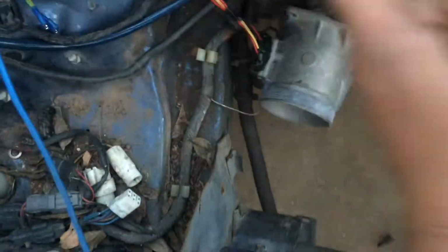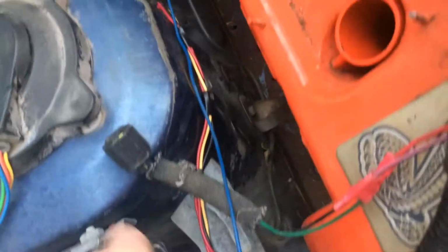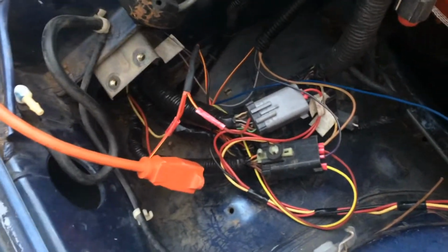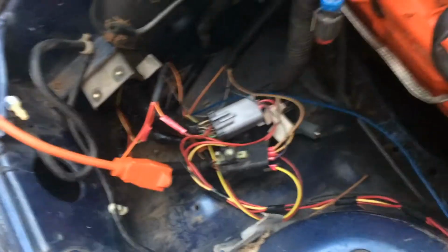Now you might be wondering why the wires look different on my mass airflow sensor. It's because I made my own little wiring harness for it. I don't know if you can see that. I just used some little wire splicers, cut the end off, crimped it down a little bit, crimped it onto the wire, and then slid it onto the connector that it goes to.